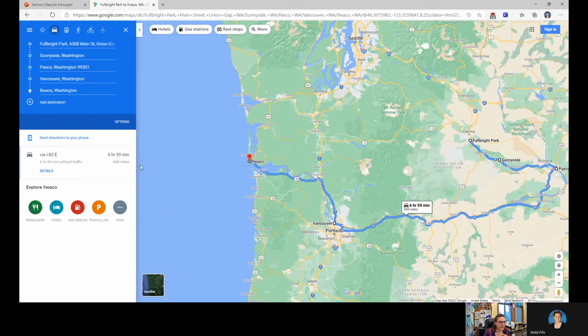But yeah, 408 minimum. So I could say down here, it says use Google Maps to estimate the number of miles salmon might travel from the river to the ocean. So I can say they may travel at least 408 miles from the park to the ocean. And guys, you can word it however you want. You do not have to copy exactly what I've written.